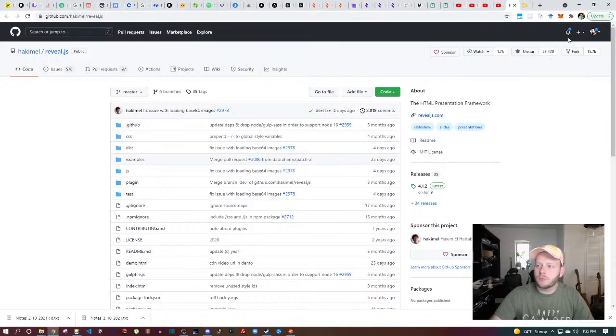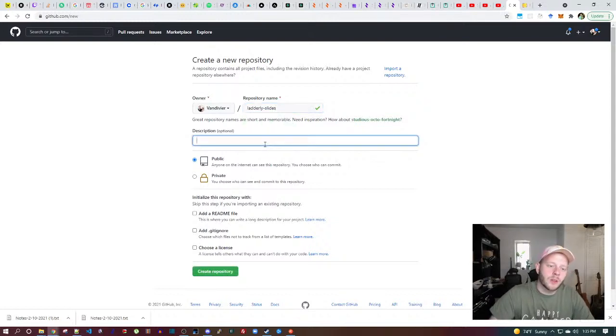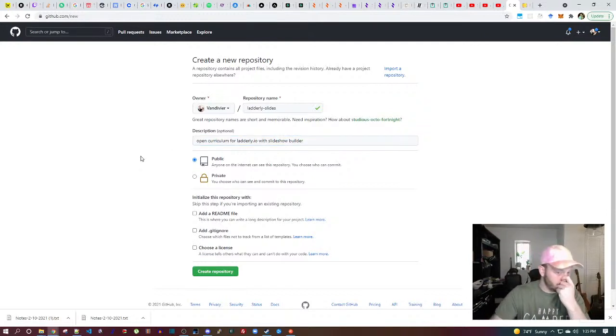So let's make a project. New repository. This is going to be called Latterly Slides. Open curriculum for latterly.io with slideshow builder feature.